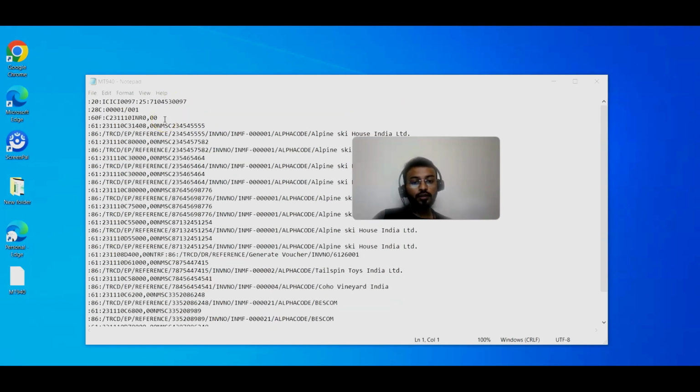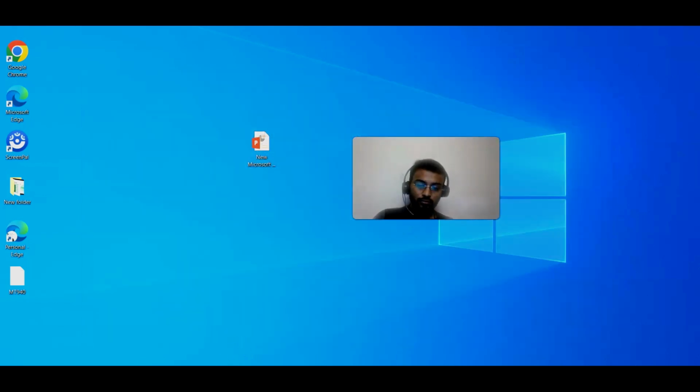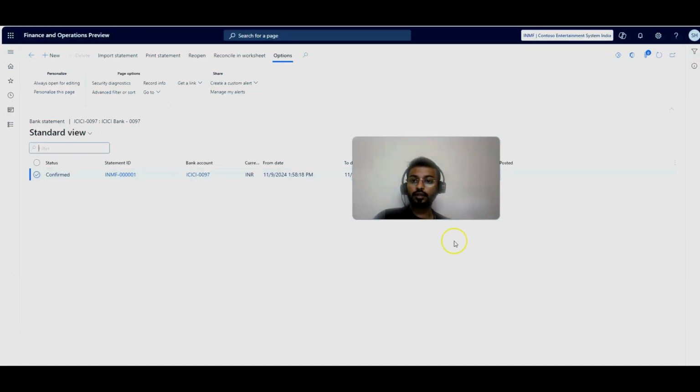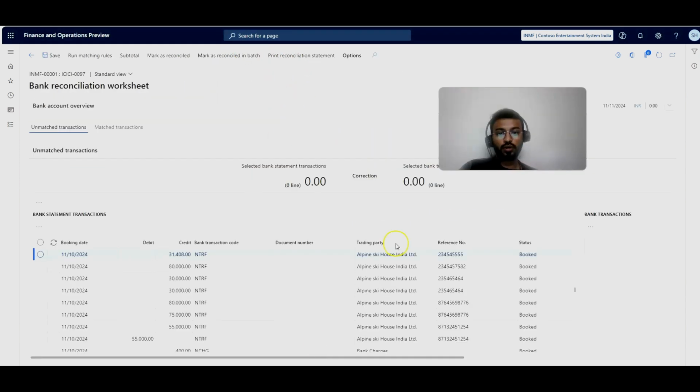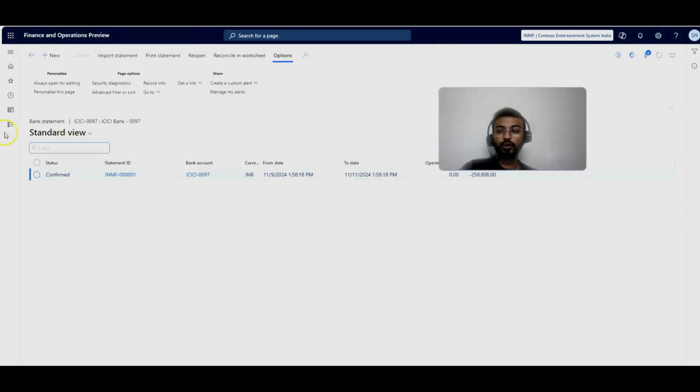So I have taken the format and understood it, and I asked ChatGPT to create the MT940 for me. After that, by importing this format, we can reconcile from here, using reconciliation in a workbook. Okay, so as before, this reconciliation in workbook is not here.